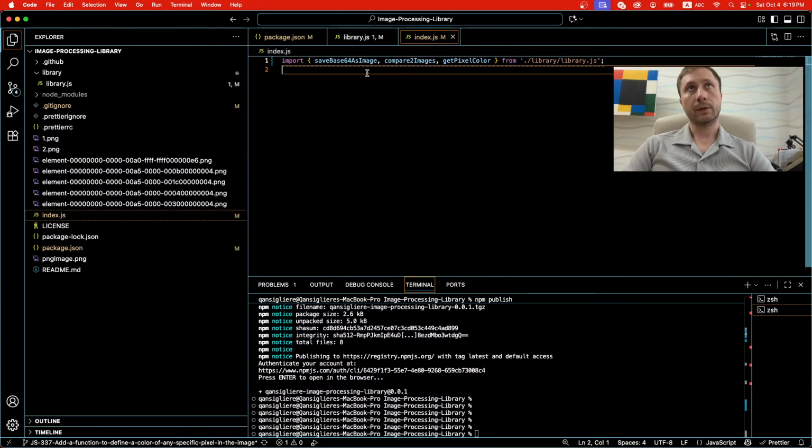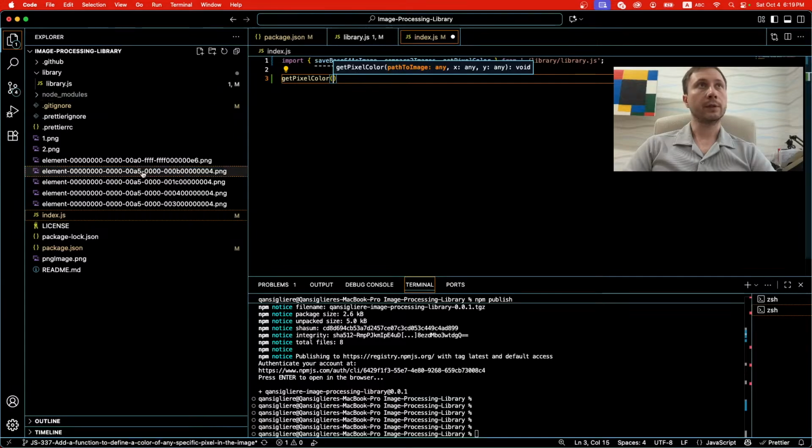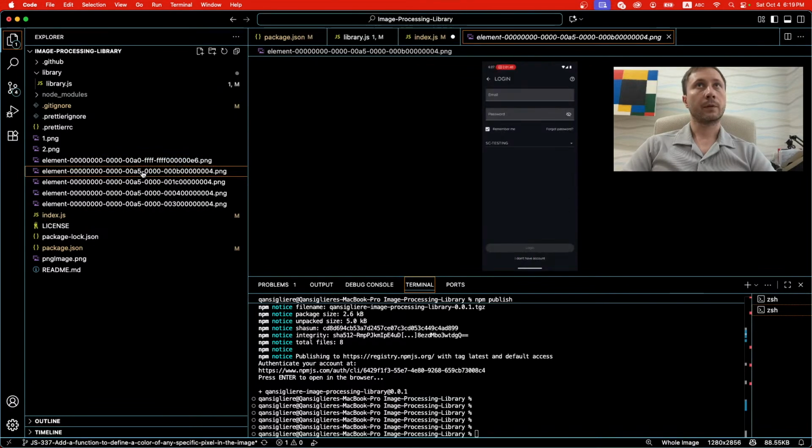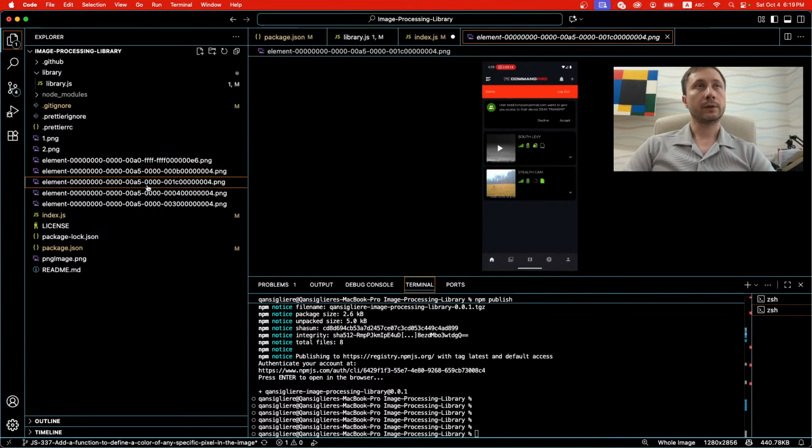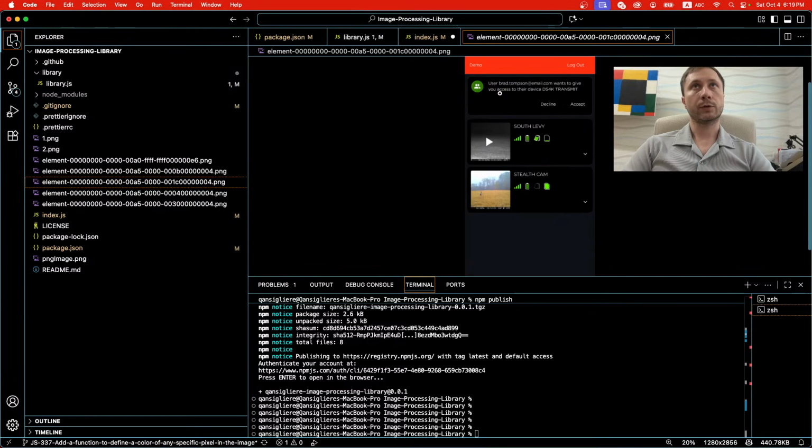Let's try to get the pixel color of an image by coordinates. For instance, we have such an image.